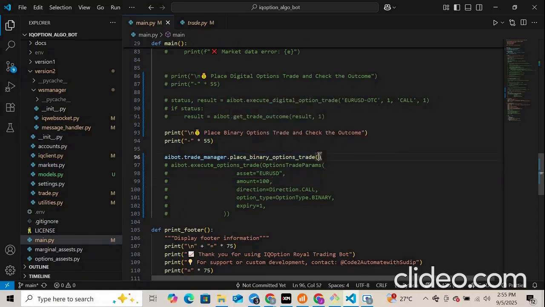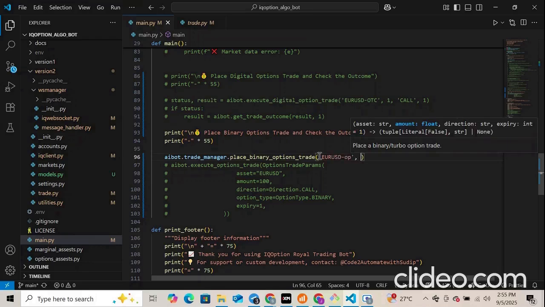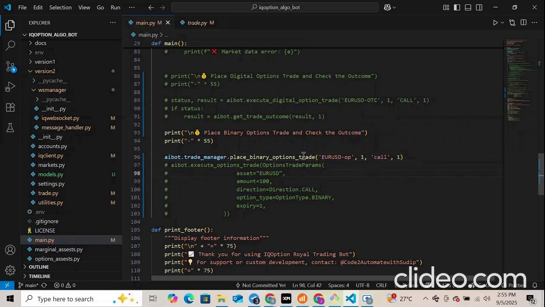Let's say we trade the regular EURUSD pair for the time being, EURUSD, and this needs to be OTC. And second is going to be the bet amount, 1, and third is going to be the direction, call or put, and fourth is going to be the expiry time. By default it's set to 1 minute, right? Okay, so far so good.